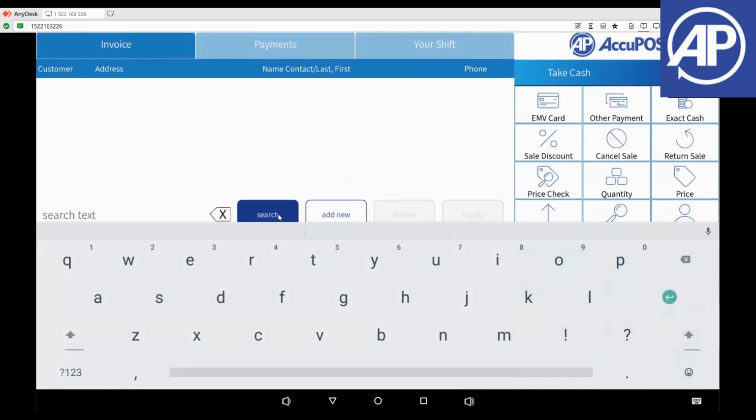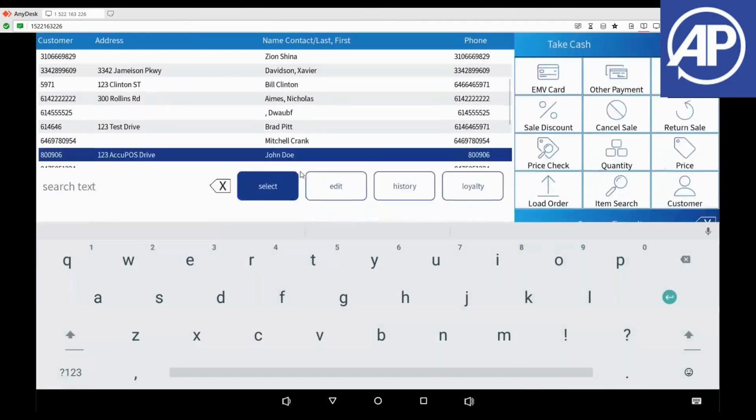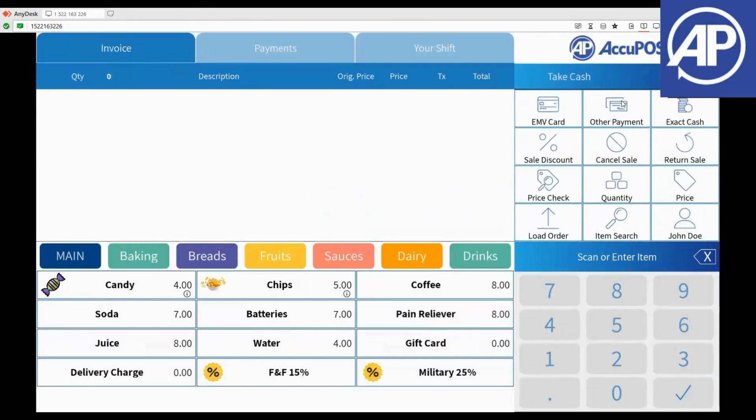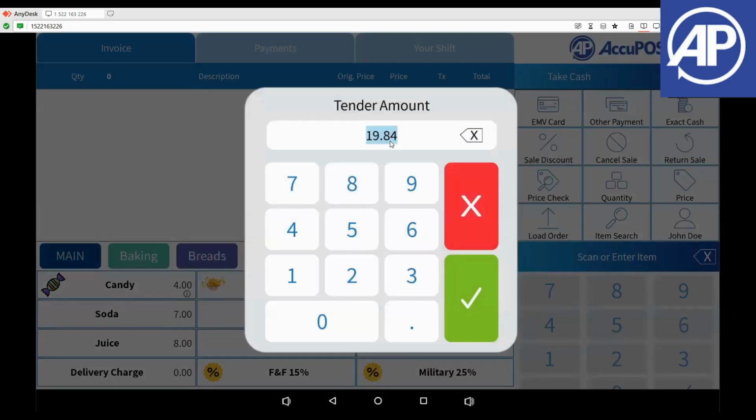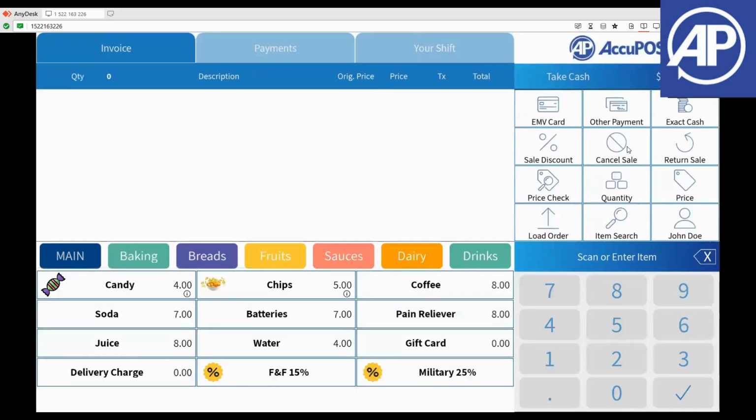Okay. So the only other thing I wanted to show you with the customer option is that someone could come in and say, hey, I'm here to make a payment on my account. If I go into the same place where I charged his account, I can hit pay on account and it's going to pull up his active balance right now. And we're going to say he's going to pay $15 on it. However he wants to do that, he certainly can, whether it's credit or cash or any other sort of payment that you take.